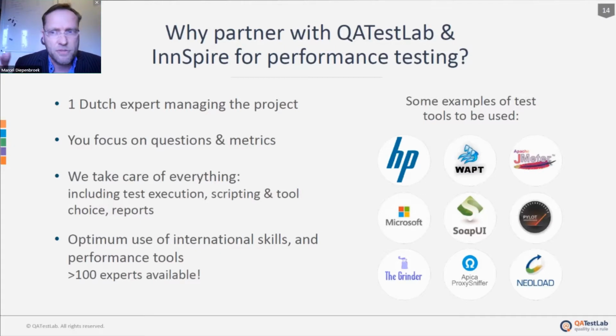And we can use more than 100 international test experts. These test experts are very cost effective as well, because very often they work at a rate which is 1/4 to 1/5 of the West European rates of specialists. So we use the best people, and we use international people, and we use international tools as well.